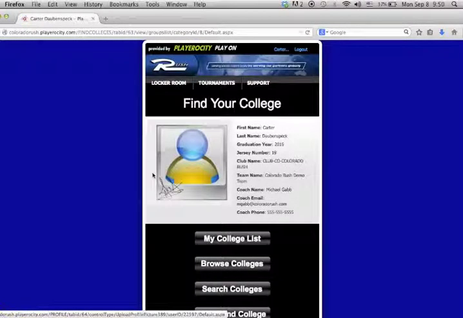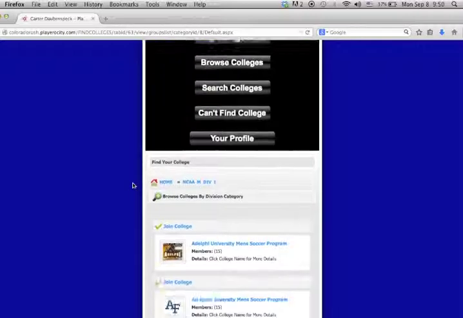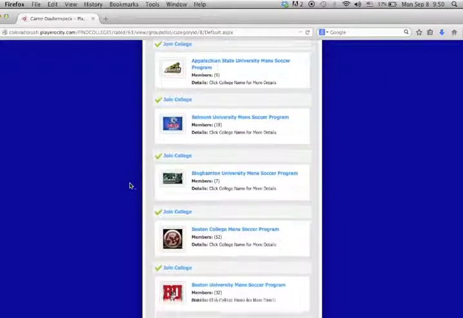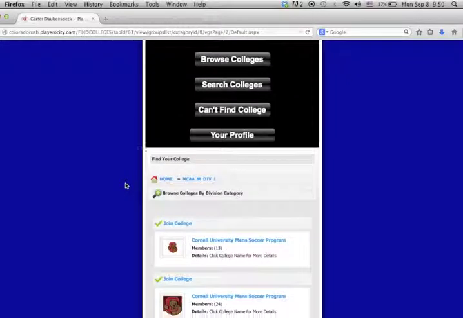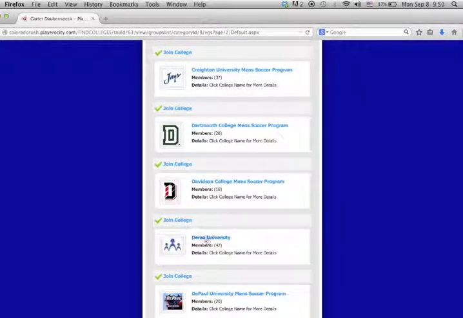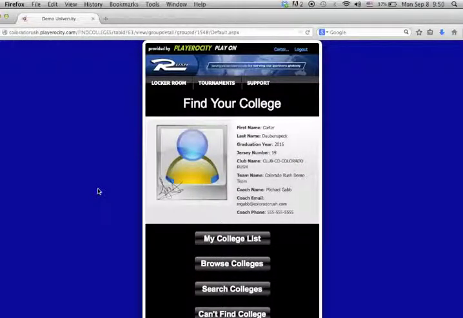And this is just going to come up in an alphabetical list. And what I'm going to find here is that it's not on page 1. So I'm going to go over to page 2. And what I'm going to do here on page 2 is I'm going to add Demo University, and I'm going to join this college. And when I join this college, it's going to add it to my communication list.